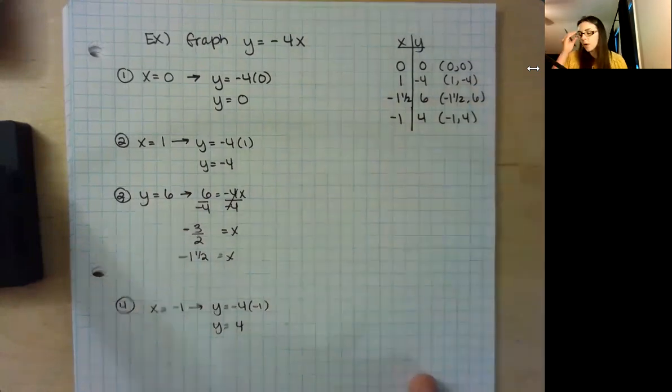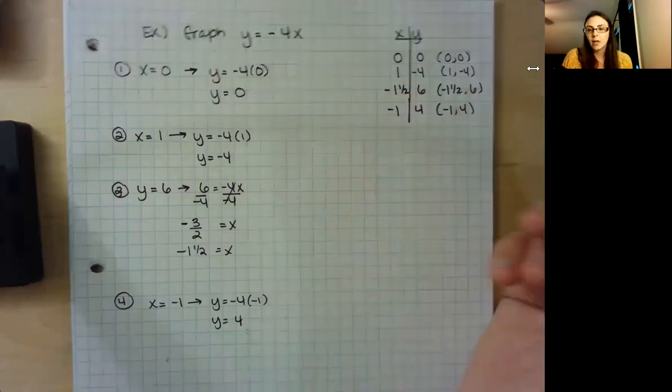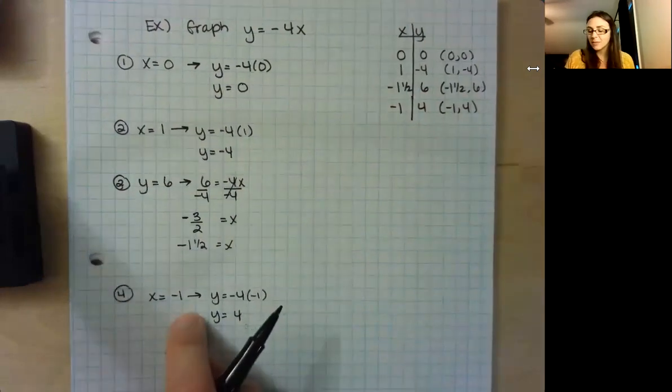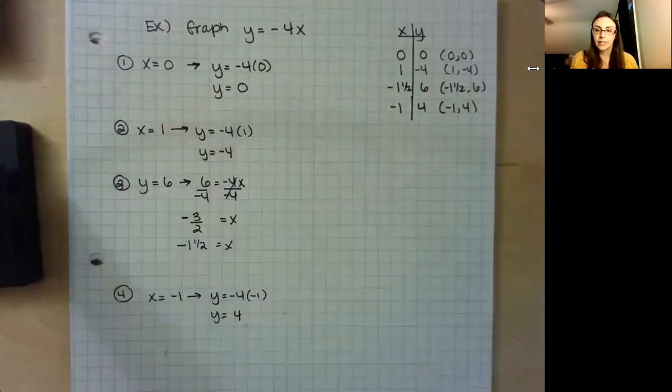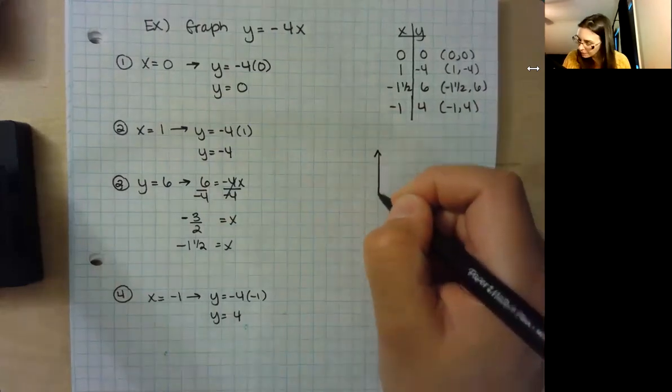So here was an example where I picked a value to plug in. I got a fraction answer. Now, -1.5 is not too bad, but I don't really want to work with fractions today. So I'm just going to pick another value to plug back in. The x's seem to be working pretty well for me. So I went back and plugged in an x value instead. And then I'm going to go ahead and graph.